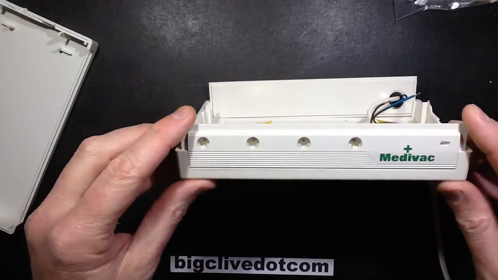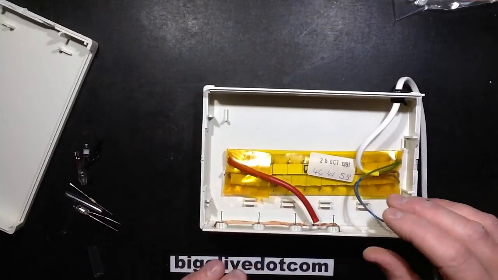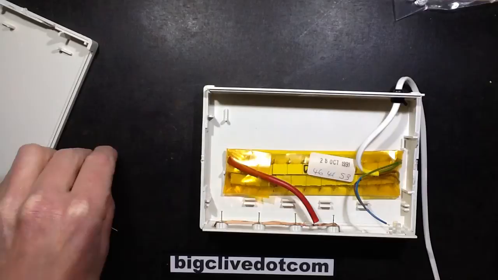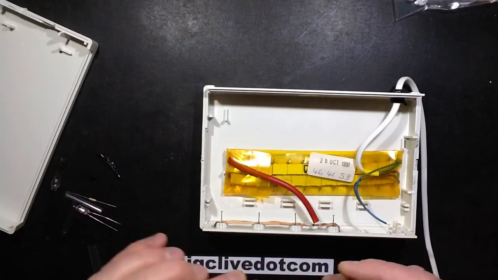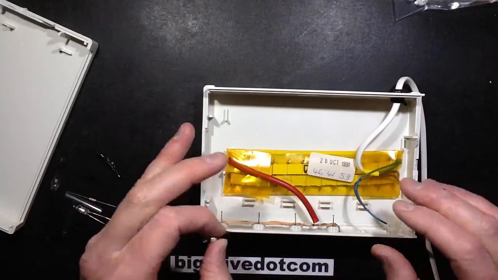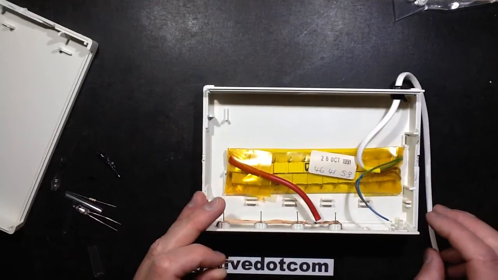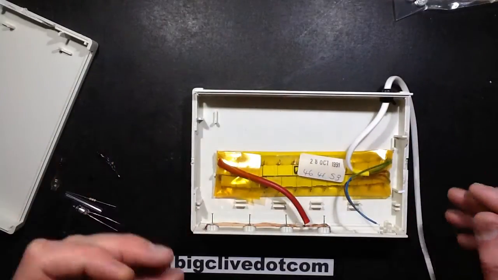This is the Medivac Ionizer, which is the rebranded Mountain Breeze one. The Mountain Breeze Ionizers always had this weakness in that the neons in them always tended to blacken quite quickly and the resistors and sears of them burnt out sometimes. Actually failing quite dramatically and blowing tracks off the circuit board and killing the Ionizer, which is a bit annoying because the neon indicator, the little indicator light in the front, blows up the whole unit.